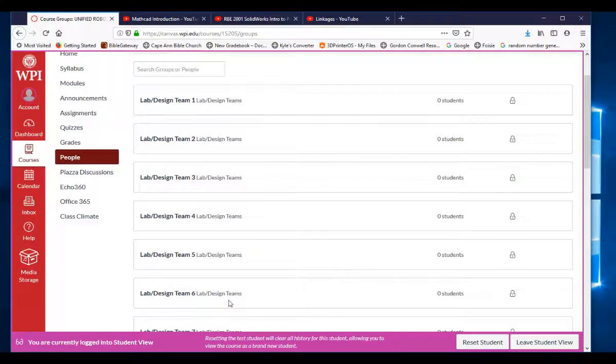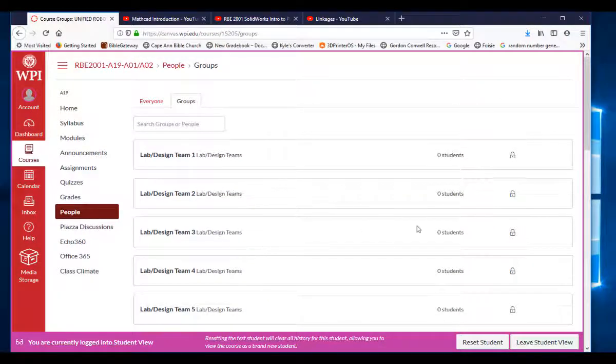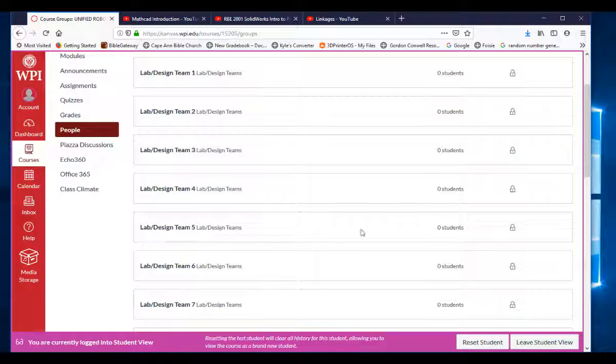If you have 2 other students that you want to be on a team with, just find a team. Right now they all have 0 students in them. What you can do is find a team that's empty, doesn't matter what the number is, and then add your 3 names. In other words, you have the freedom to set up your teams with people that have similar schedules as you and that you want to work with. Otherwise, we'll set the teams up probably during the second day of class or so.